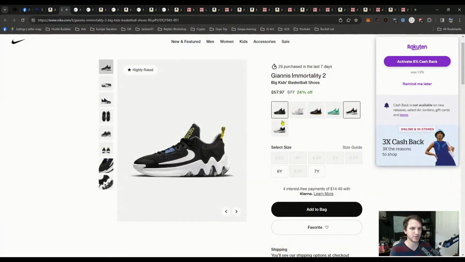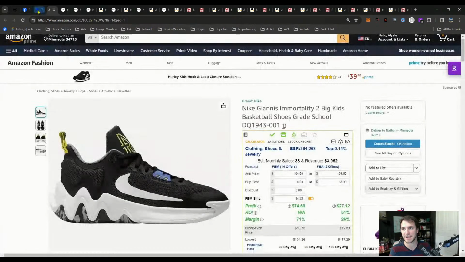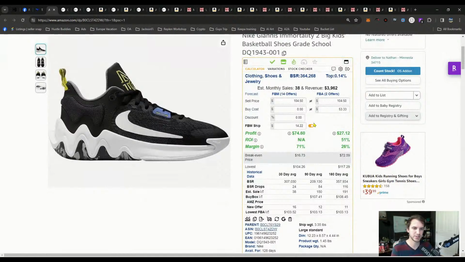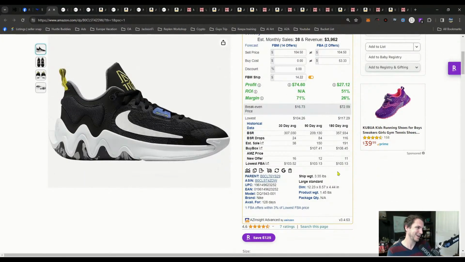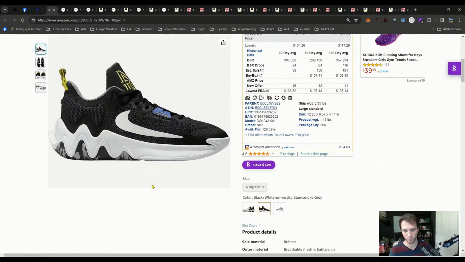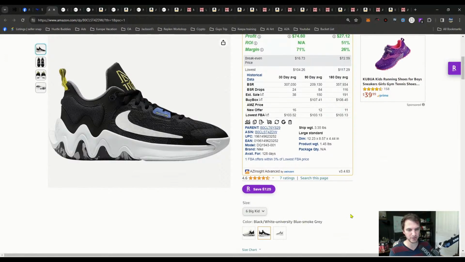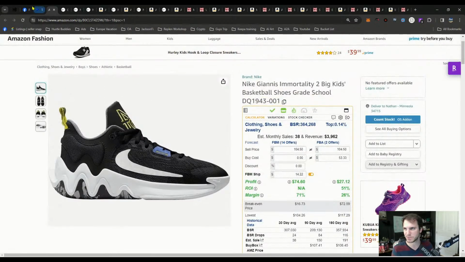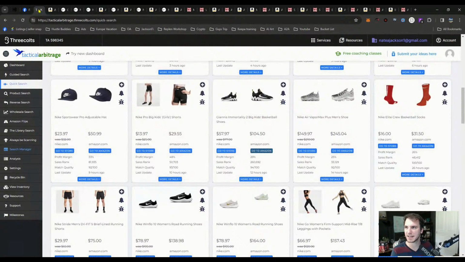Plus, there are all these other colors and you can try the 7Ys. So check out the different colors, check out the other sizes. There's probably even more. We sell a lot of clothing and a lot of shoes, but I generally don't ever buy more than one or two of any specific size color variation unless I have some past historical data of myself that I can base that off of. So I think this is safe enough where I could buy one of these and I'm reasonably confident that I could sell one of this 6 black, white university kind within the next 2 months or so. So yeah, I like it.